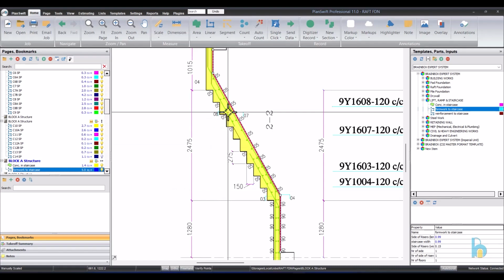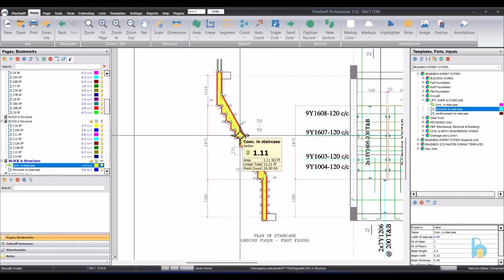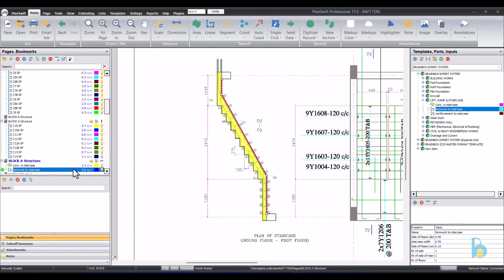So you can see it added this into this. Mind you, we have another formwork here. This, we don't need to measure because we already have the square area. You can see it is 1.11 square meter. So with this, you can easily pick this square area and add it to your formwork directly in your BOQ. So you can just pick the 5.0 plus this 1.11 square meter. This gives you the waist, the risers, and the side of the concrete.